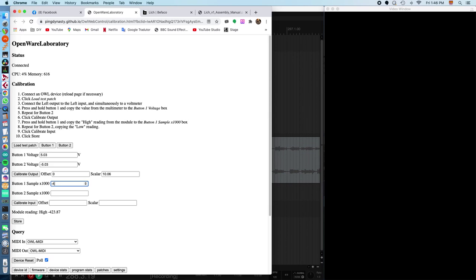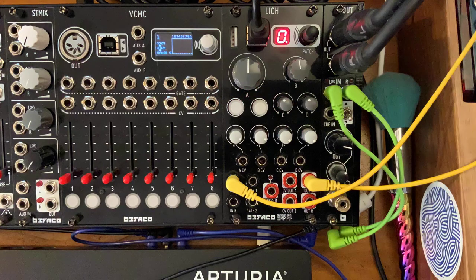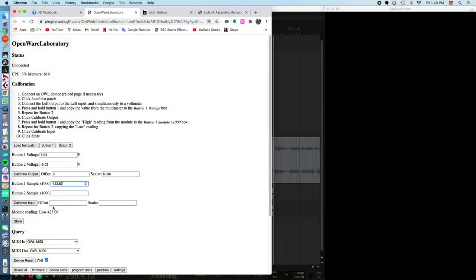Copy that, button 1 sample times 1000. Minus 423.87. Okay, and now do the same for button 2, and that gives you a new reading over here that's a low reading. We copy that to the button 2 sample. So that's 423.06. I could have copy pasted that. So now click calibrate input, cool, and store. And our module is calibrated.